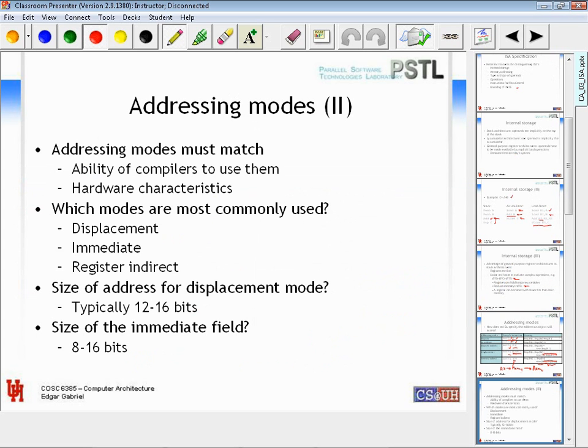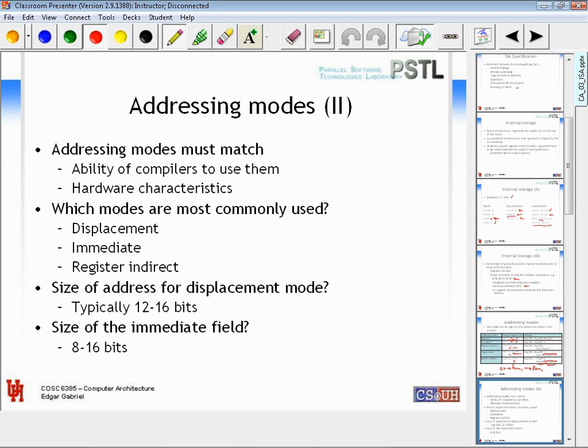So as I mentioned, there are many more addressing modes available out there, and I don't see a benefit in going through all of them. You just need to get the idea that there are potentially different ways how you can describe which element or which data item should be used in a particular operation. Having a large number of addressing modes gives you a lot of flexibility.